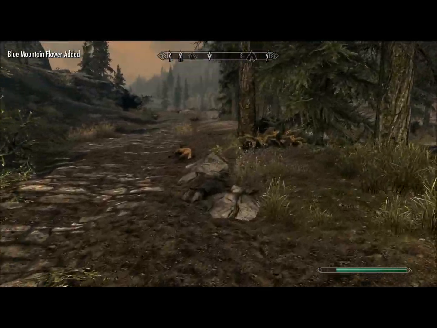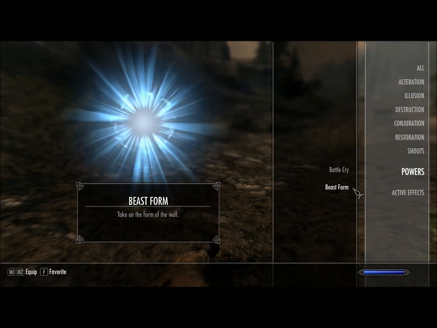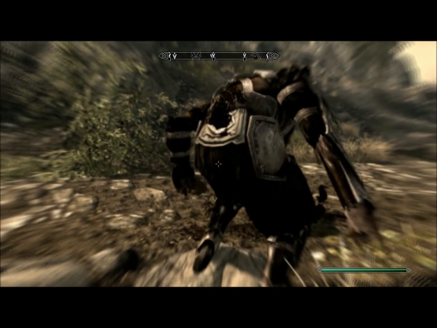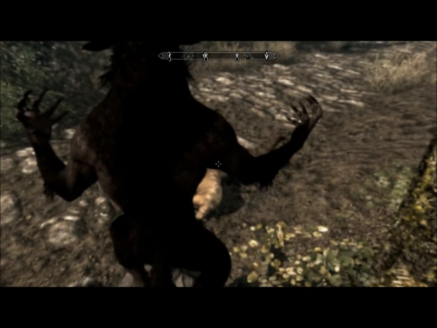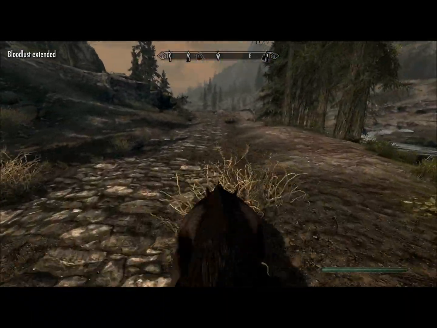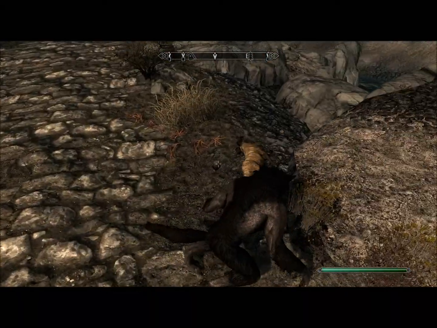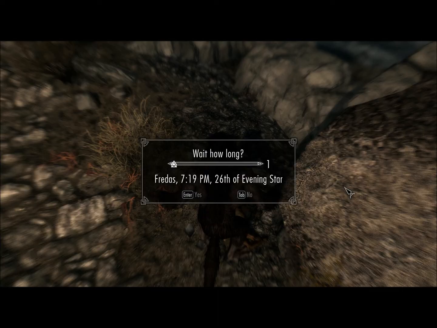Got a couple of mountain flowers I missed in my eagerness to chase down those goats. And let us feed on their corpses and increase our power. We only need 4 more werewolf perks. Of course, you have to do a lot of feedings to get those last 4, but those are going pretty darn quickly, truth be told. Alright, let's do the good old-fashioned 24-hour wait.